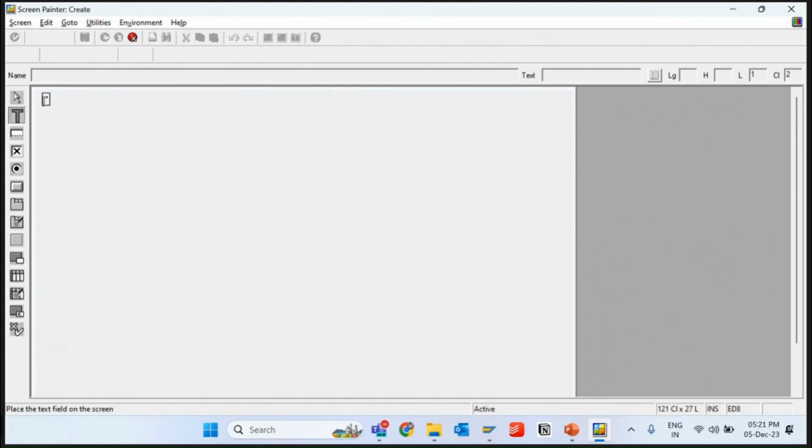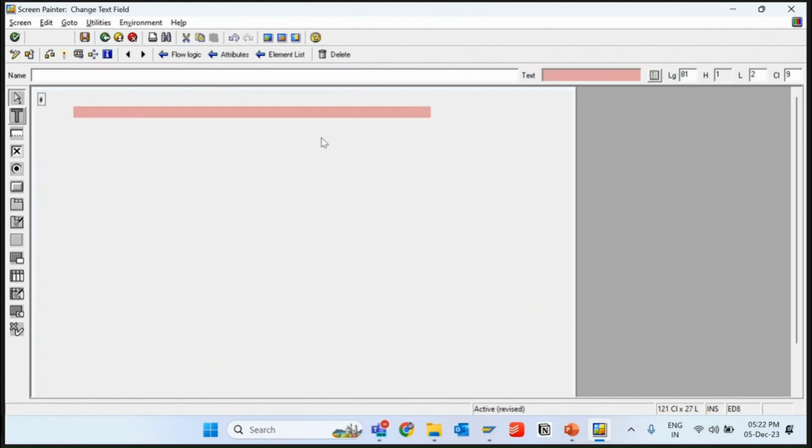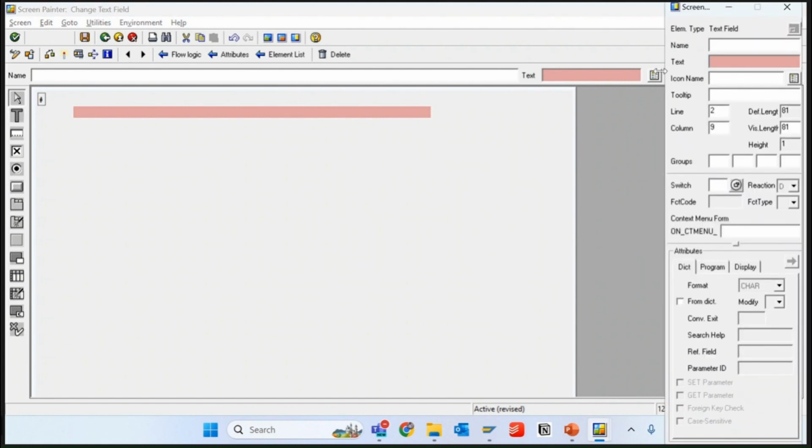So let's say if I want to write a text, if I take my cursor, I'm able to see text field. So I can select this, click on this. I'm just clicking, guys. I'm clicking on T and bringing it to the right and dragging it here. And here I can write, double click.